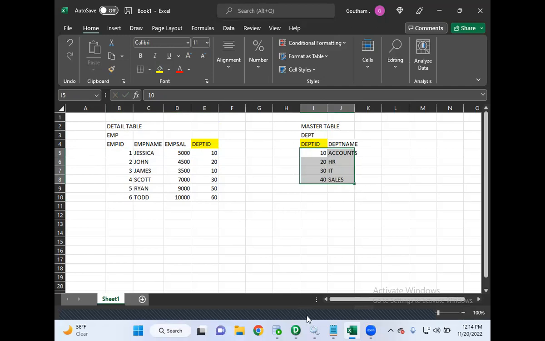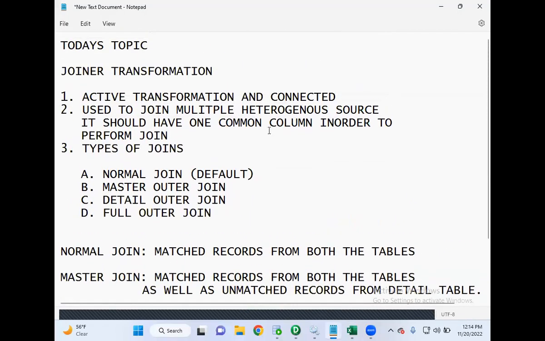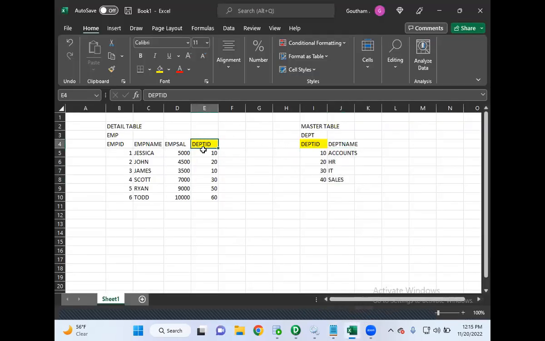So what we discussed is when we are using joins, there should be one common column, right? That's what we discussed in the second point. When we want to perform joins, there should be one common column, or at least a primary key and foreign key relationship, in order to join the tables, or join a table with flat files, or join flat files with flat files. What is the common column in this example? See here, department ID is the common column. It is in the EMP table as well as in the DEPT table. The common column is DEPT ID. We can join these two tables by using the common column DEPT ID.